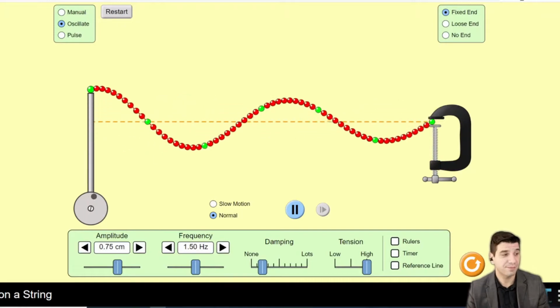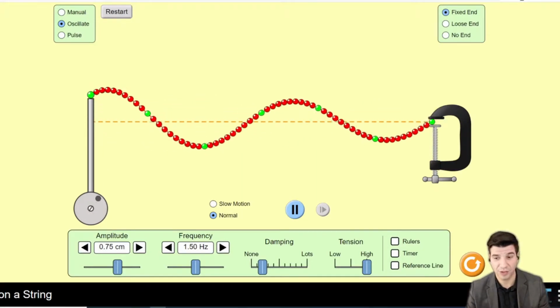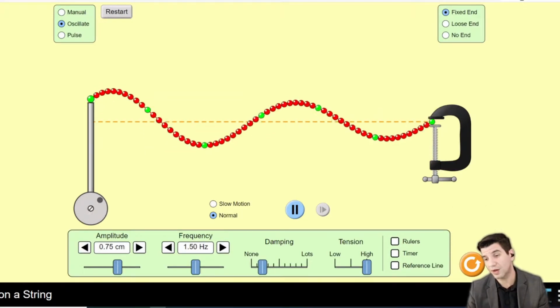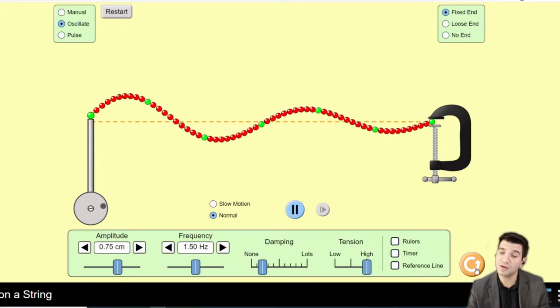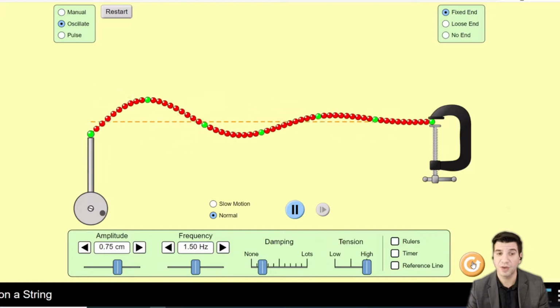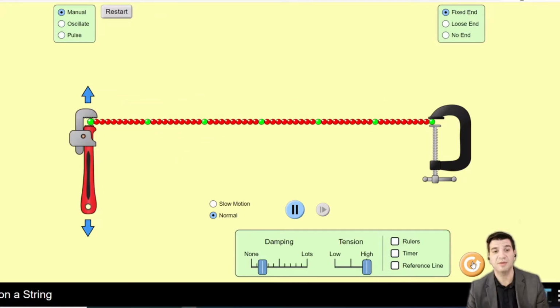So we do have a few additional features that we're going to take a look at. But before we do so, I want to draw your attention to the bottom right-hand side of the screen where we have this orange circular arrow. When you give that a click, that reverts everything back to the base settings from when you first started the simulation. So in case you want everything back to its default status, that's how you get there.